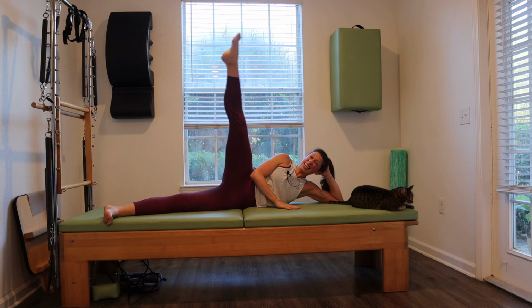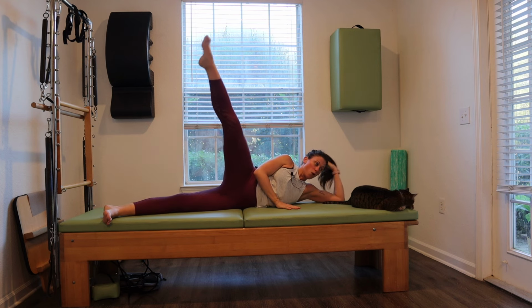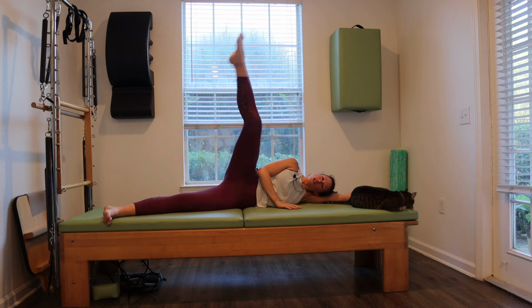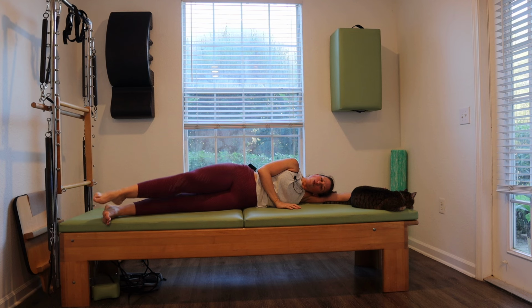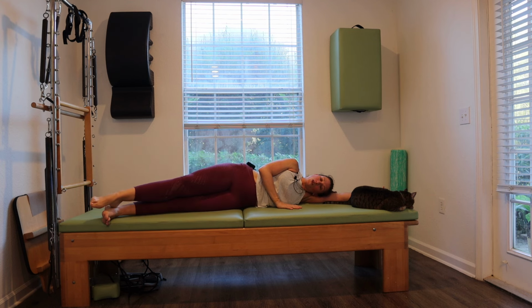We reverse, leg kicks up, bend it, drag it across the leg and up. We can always lower the head down. Sometimes the shoulders don't like it as well. Drag it across. Last one. Stretch it across. Good. Now hold here.